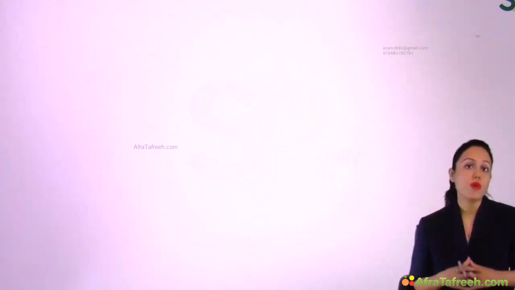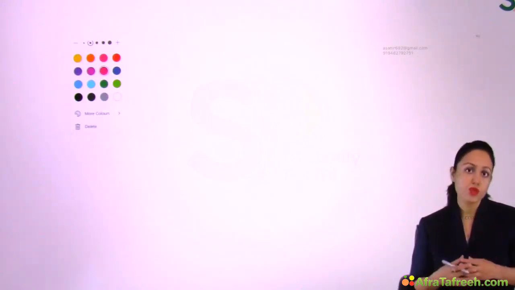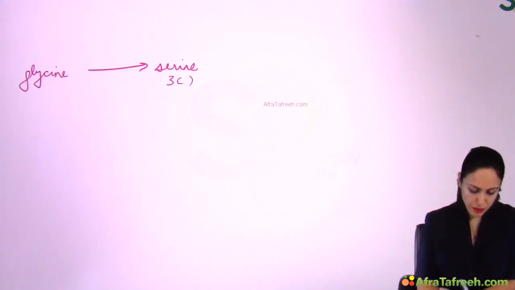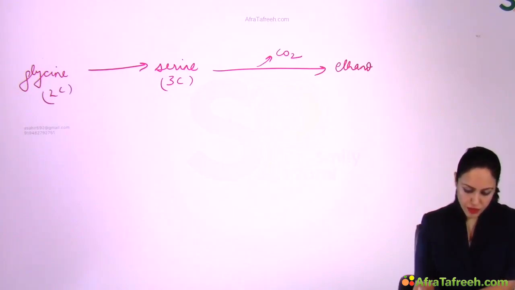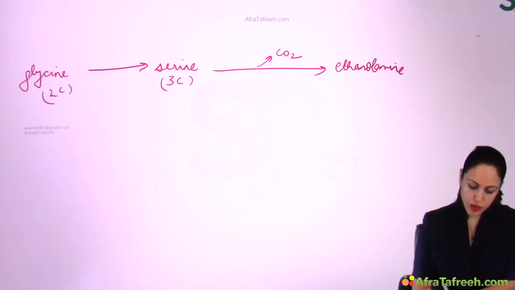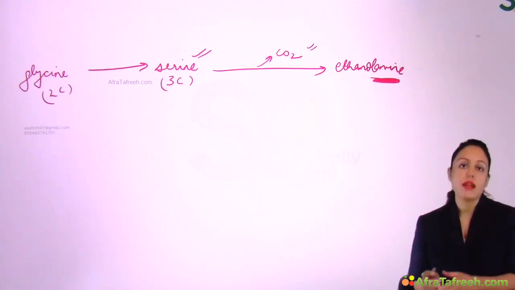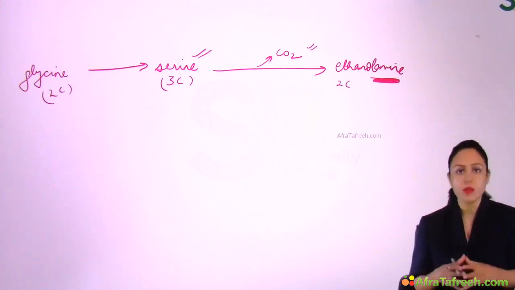Now next we have to see the formation of choline from glycine. Choline is required for the formation of phospholipids, right? So this is a very important thing in the body. Let's see how glycine is converted to choline. You know that glycine will form serine. Serine is a 3-carbon compound, glycine is a 2-carbon compound. Now serine will be decarboxylated. When serine is decarboxylated, ethanolamine is formed. You know that from an amino acid, if the acid group is removed, we are left with an amine, and the name here is ethanolamine. Now ethanolamine is 2-carbon because 1 carbon is removed here, right?